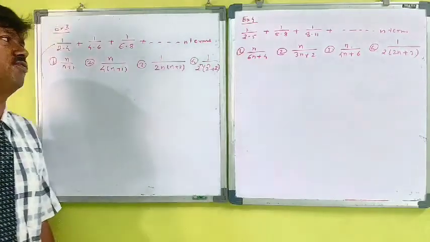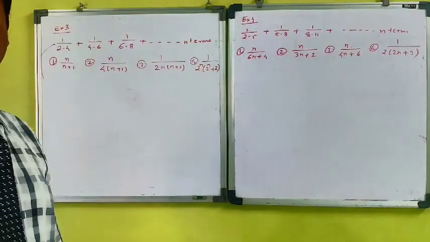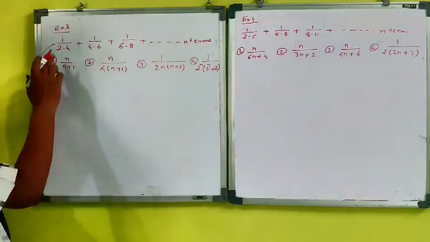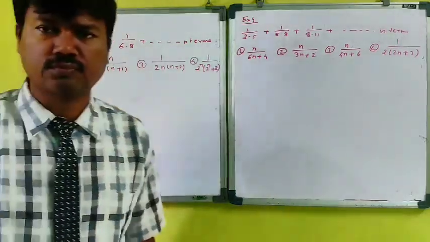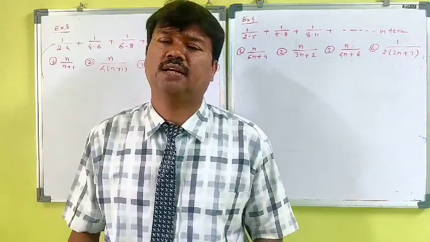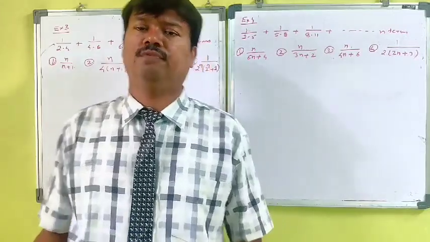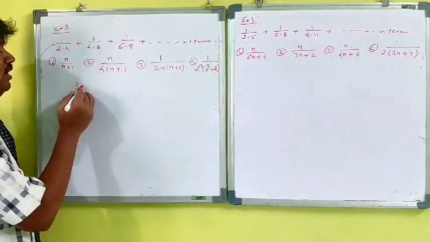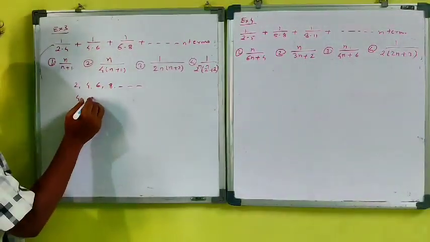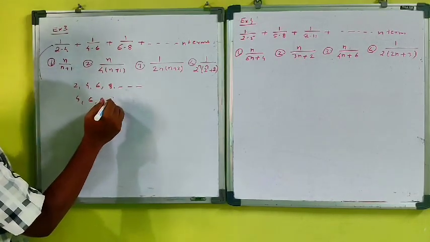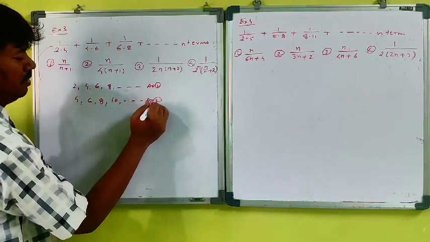In this type of series, the first job is to find what is Tn. So what is Tn for this? That is very important. Clearly, this is 2r and this is 2r plus 2, with r equal to 1. That is the even numbers. If you want, you can go with this also: 2, 4, 6, 8 is the first AP, and 4, 6, 8, 10 will be the second AP. This is AP number 1, this is AP number 2.